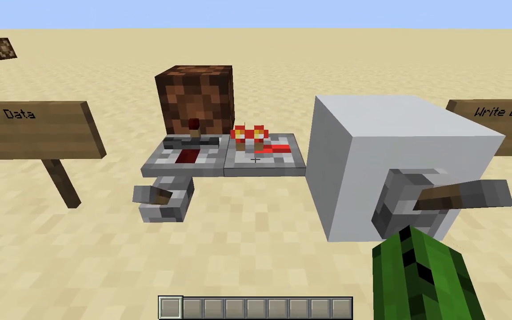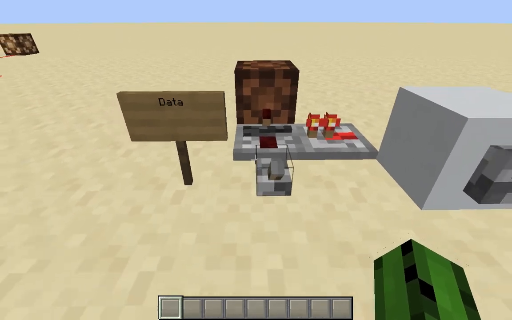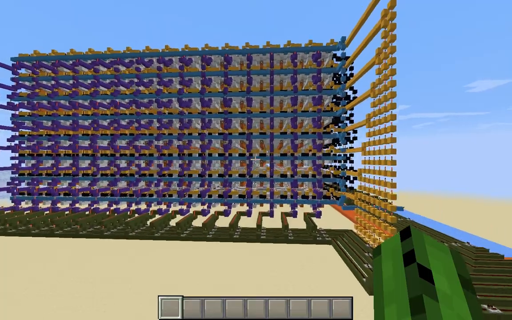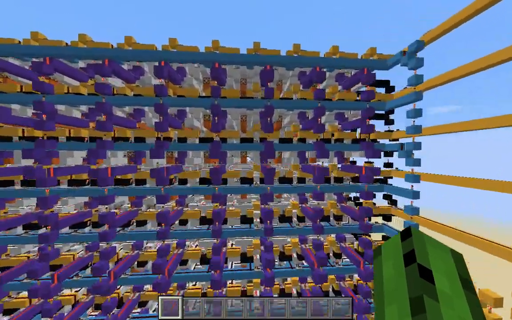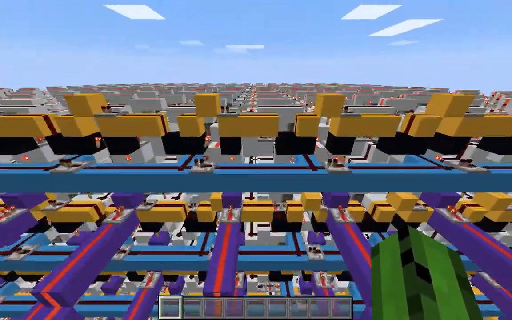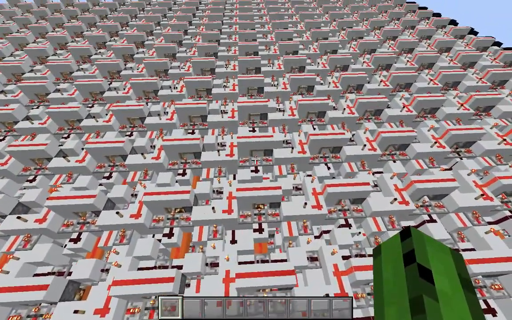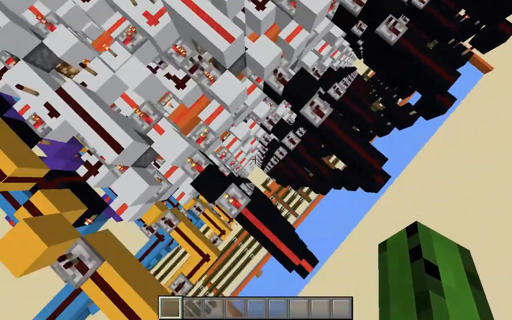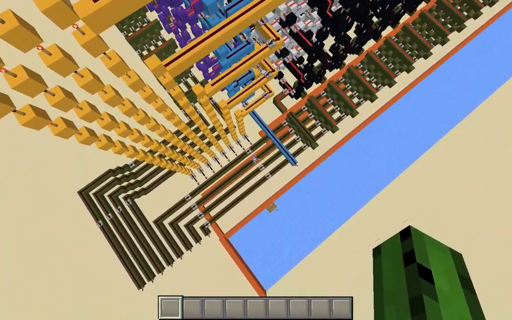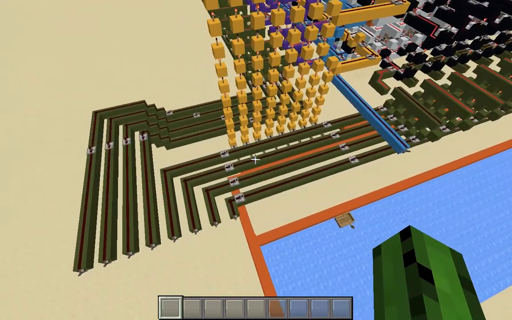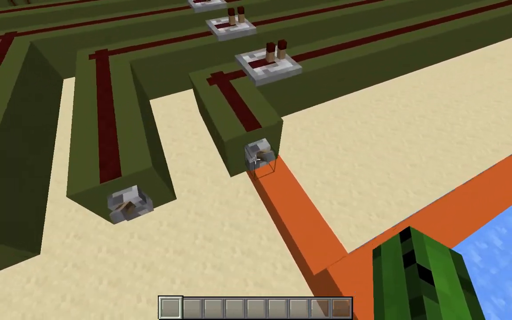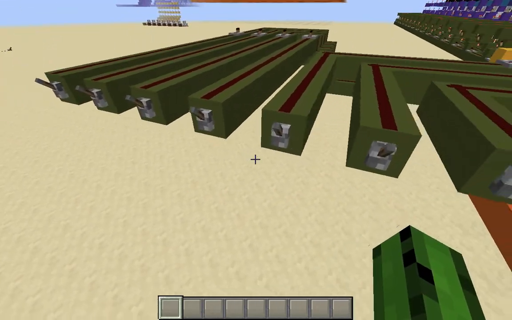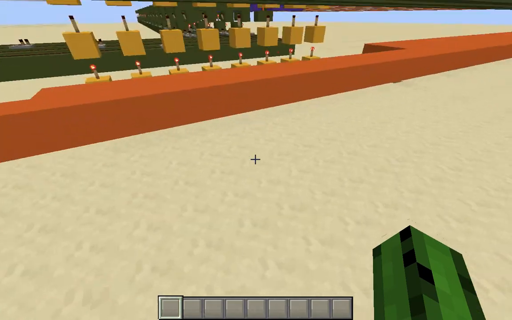So the best way to scale up your RAM is with a matrix, and so that's exactly what I've done over here. So this is a matrix that contains 2048 bits of RAM, or 256 bytes of memory. So to use it, we simply have to come over here, specify a memory address, such as currently we have a memory address in binary as 0.